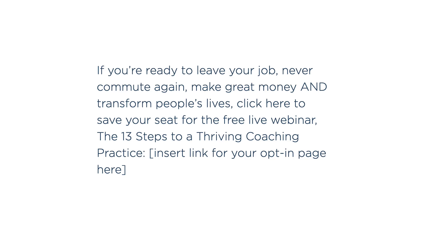Then comes the next element, the sixth one, and that is give people a call to action — tell them exactly what to do. You would be surprised at how clear you need to be sometimes. You can't just assume that people are going to know what to do if you throw a link in front of them. So tell them: sign up for the free webinar. Click download and grab my free report or free checklist or whatever it is. Click this link to learn more or to save your spot if it's for some kind of live webinar or challenge. Don't be afraid to tell people explicitly what to do.